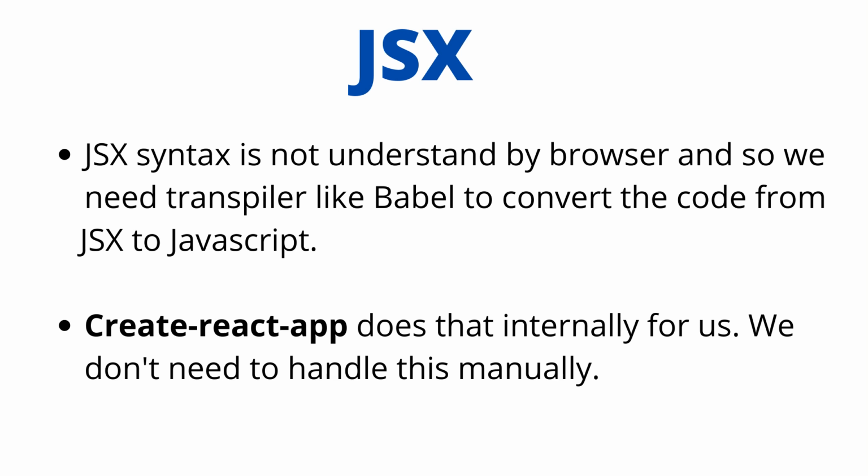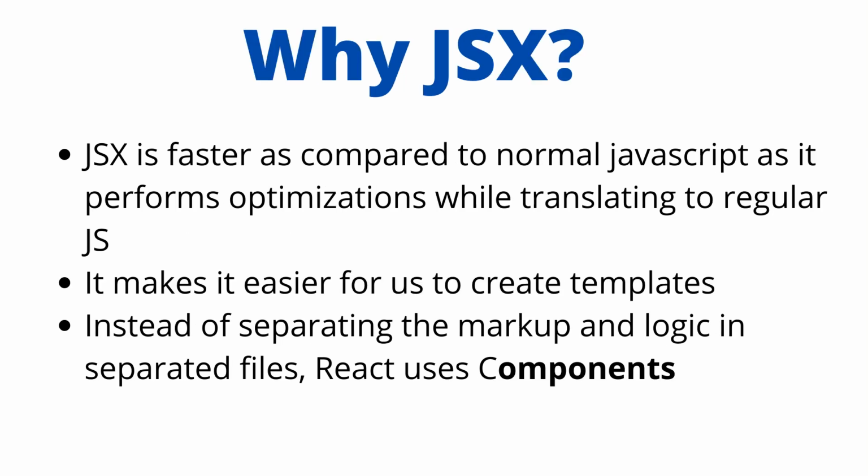The next question is, fine, this is JSX syntax, but why use JSX? Can't we write plain JavaScript or simple HTML to build our template? Let's talk about that a bit. First of all, JSX is faster than normal JavaScript as it performs optimizations while translating to regular JavaScript. Second, it makes it easier for us to create templates. How it makes sense, we will see when we write some code.